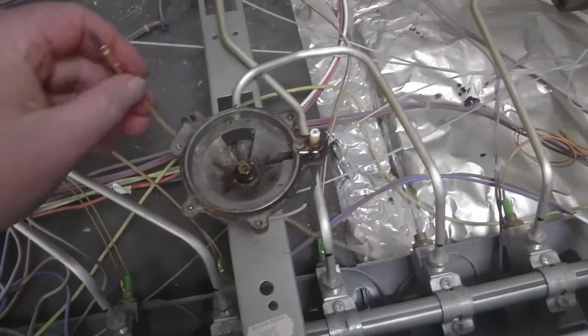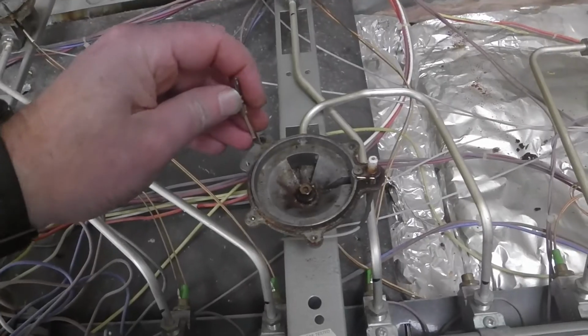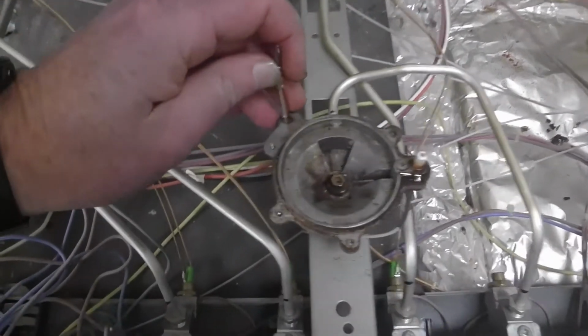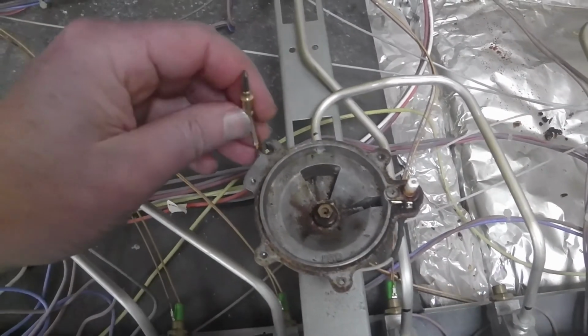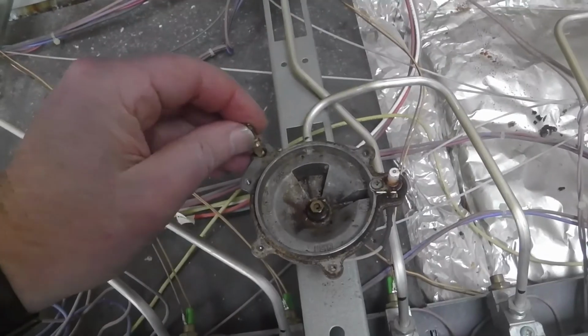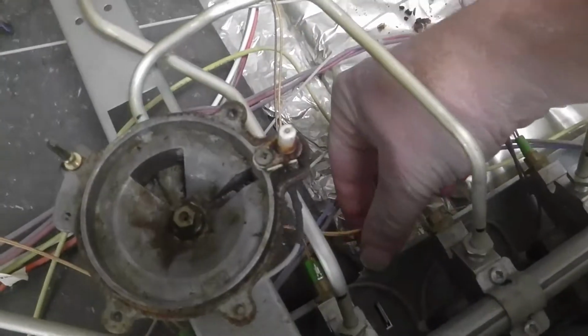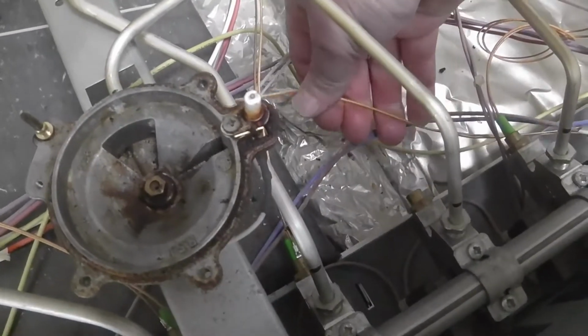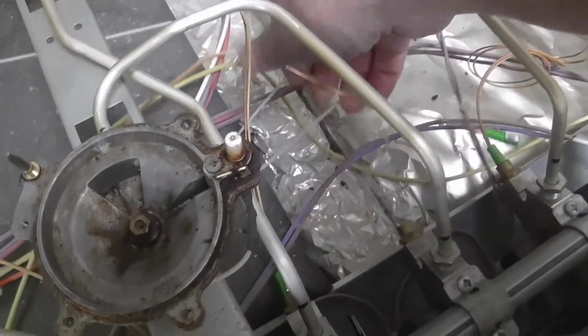So anyway, let's just gently slide the wires in through the hole. You can see there's a teeny little slit there. Just slide the wires through gently, being careful not to scratch them. Just slide that down, and that's it. Let me just get the wire. It's just gone down here.